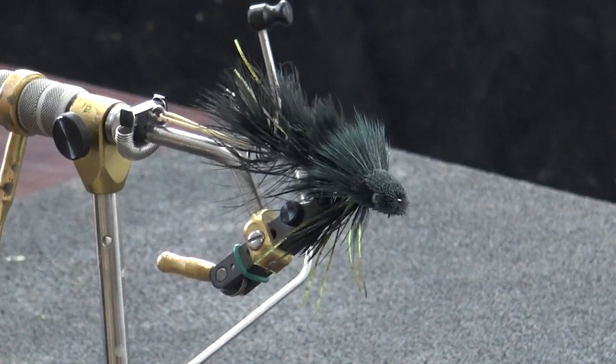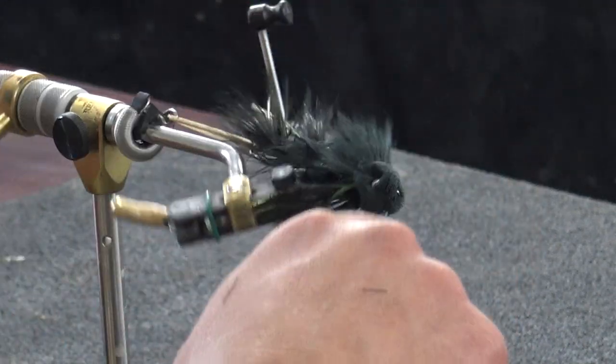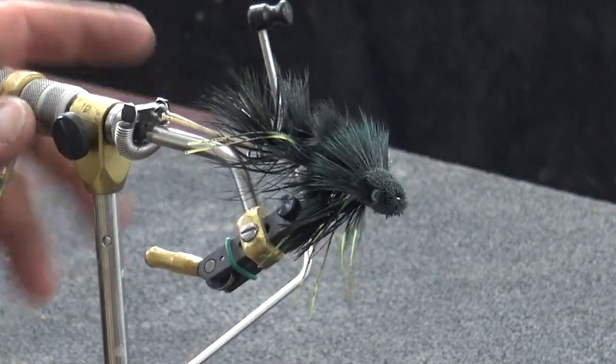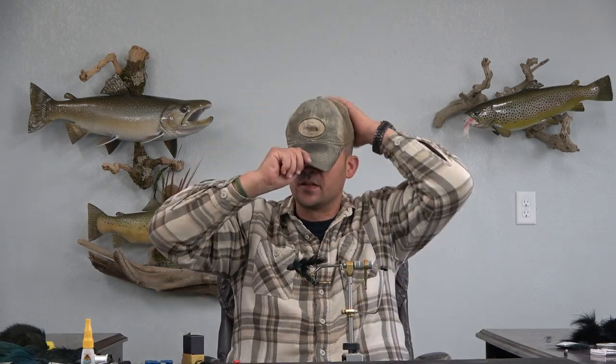And actually, as I'm looking at it now, what I'd probably be better off doing until I can get this Marabou the color that I want is to stack varying colors. So I do the peacock on the bottom, black on the top. Keep the collar. I like that collar. That's a really good looking collar there. But once I find that Marabou that matches this right here, this fly is going to be killer. This fly is going to be unreal.